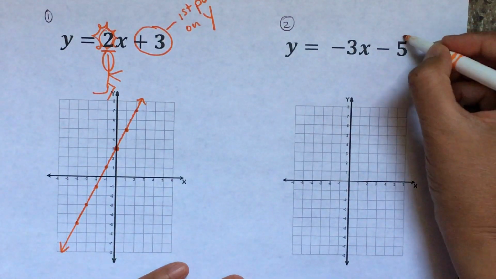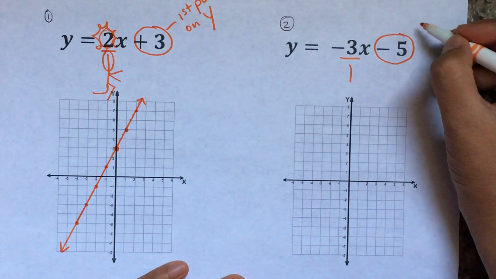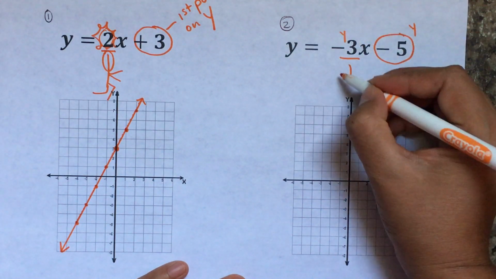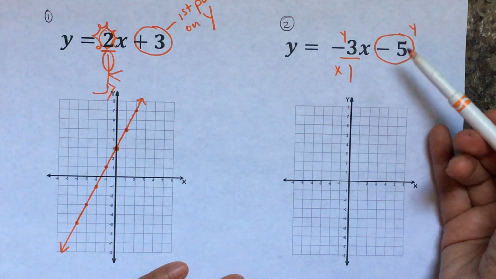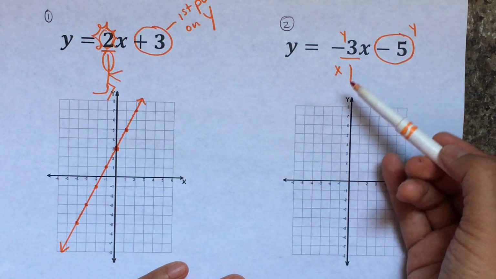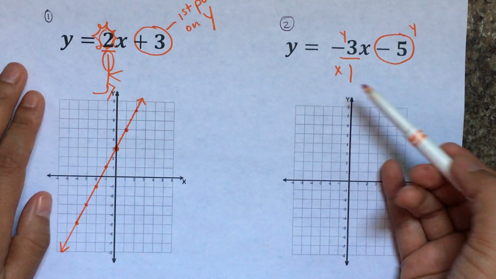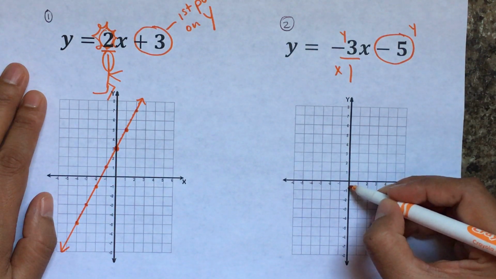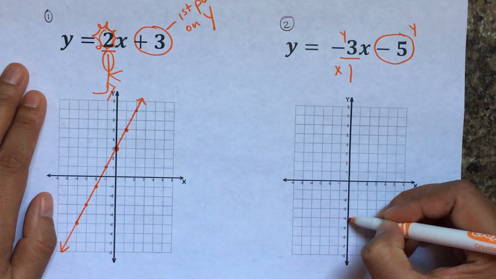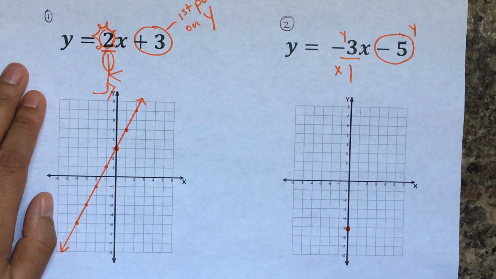For the next one, this is my initial point. So some people say, oh, teacher, so this is y, x? Well, yeah, because this is y, meaning the y-intercept. This is the change on y over the change on x. So yes, y, x. And so you have -5, meaning that's my first point. So 1, 2, 3, 4, 5, my first point on y, but since it's negative, it went down.